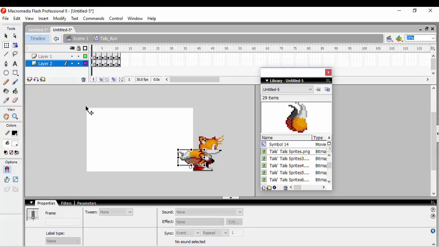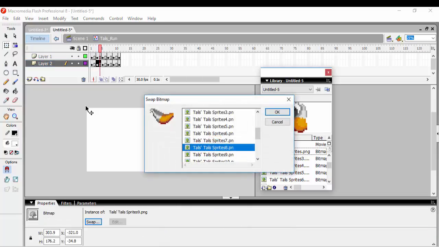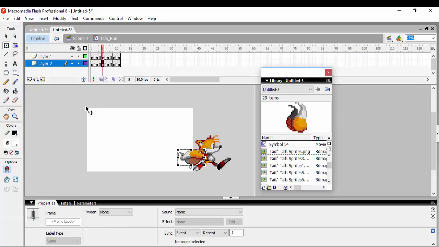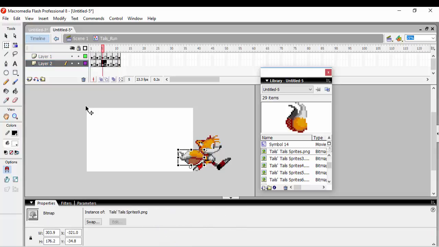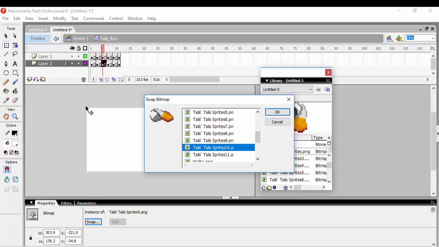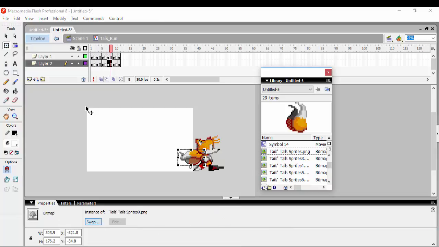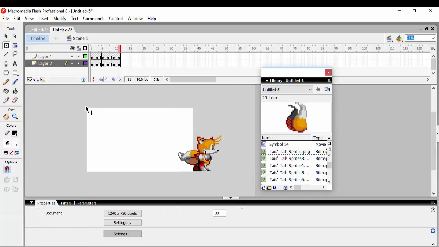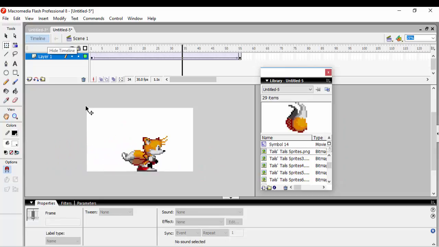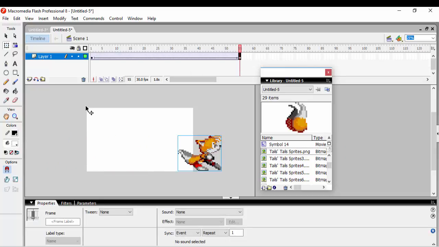So we've got the tails, and it's basically the same thing. Then what I do now is go and swap the tails model, and then swap it again. This is actually what I was originally going to do, another series called Sonic vs. Mario, but I'm just too bloody lazy. And now if I play the animation, now that looks much better, at the rate that I've done it.